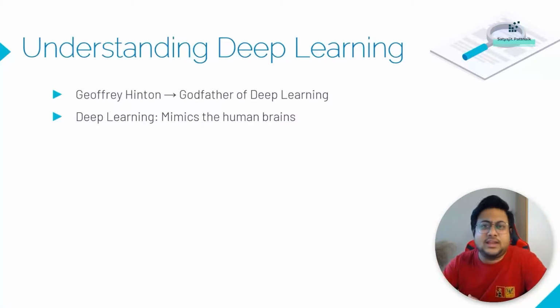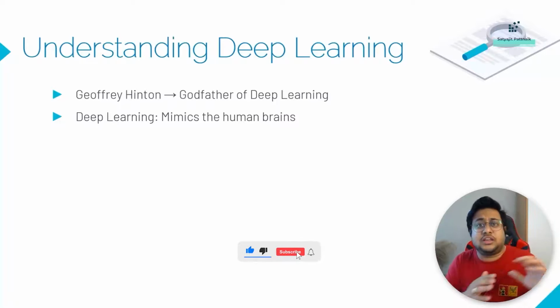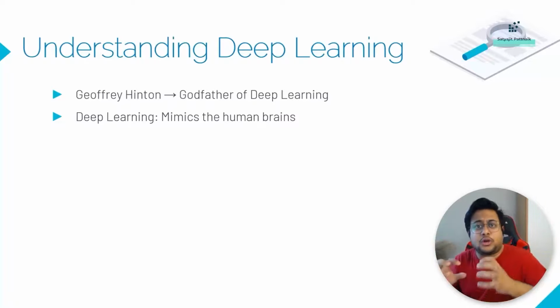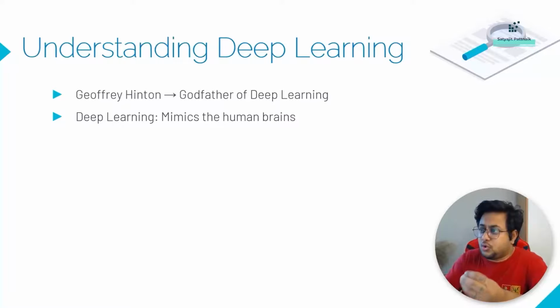But why do we need deep learning if we already have traditional algorithms like XGBoost, random forest, and linear regression? Why do we need deep learning? Well, deep learning comes into the picture for scenarios where machine learning algorithms fail. One very good example is image classification. When it comes to images, audio files or video files, analyzing that kind of data using classical machine learning algorithms is very difficult. So when your machine learning fails, then comes your deep learning.